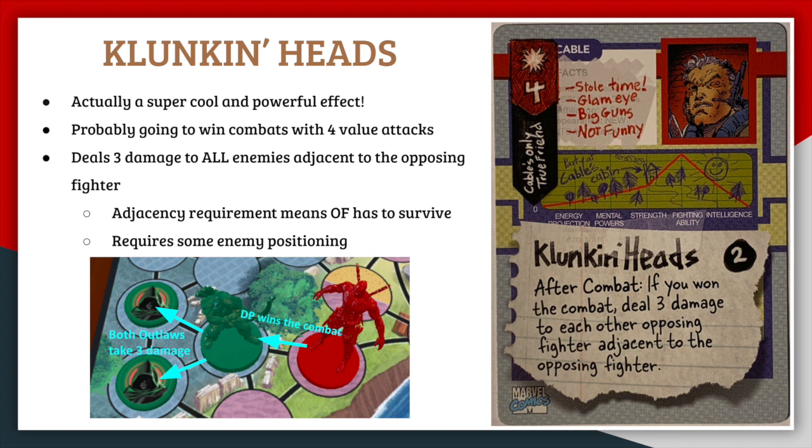And what this effect effectively does is if you win the combat, the other opposing fighters adjacent to the opposing fighter all take 3 damage, which is crazy. If you land just 3 damage on 1 target, that's a super powerful effect. So hitting more than 1 is just really, really good. Of course, hitting more than 1 opposing fighter with the effect means that they either have multiple sidekicks, in which case 3 damage is going to kill them because they only have 1 or 2 with Yanenga's archer's health.